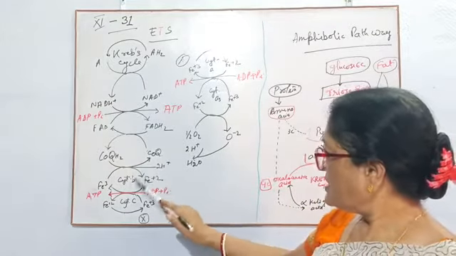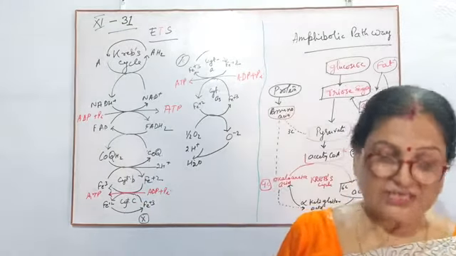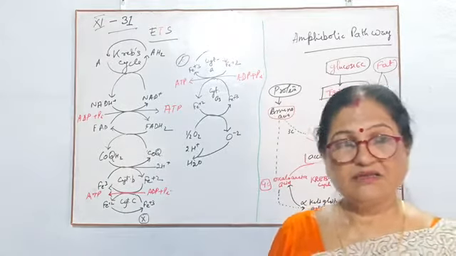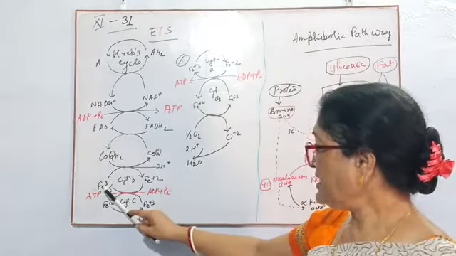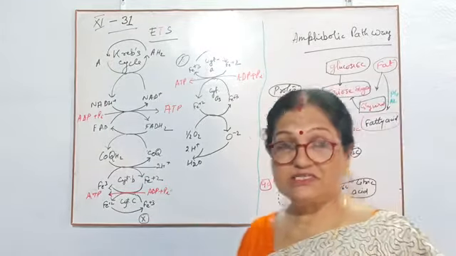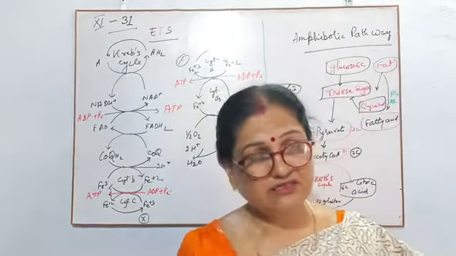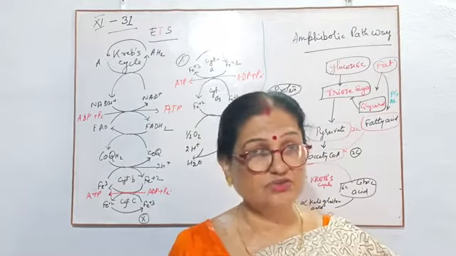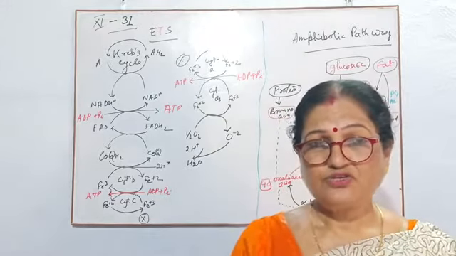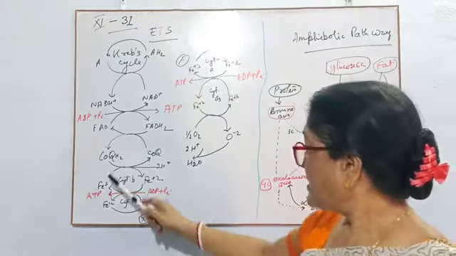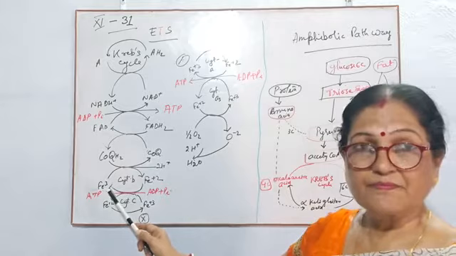Now this Fe3, 3 means Fe plus 3, it means the ferric. So whatever iron we have in our body or plant's body, the ferric compound will be changed into ferrous. So children, ferric will be changed into ferrous, that means plus 3 will be converted into plus 2 according to charges. If the charge is less, it means some electron is added to complete that orbit. So here ferric will be changed into ferrous in the presence of cytochrome pigment B.